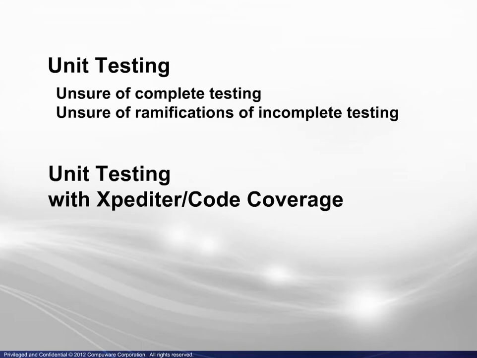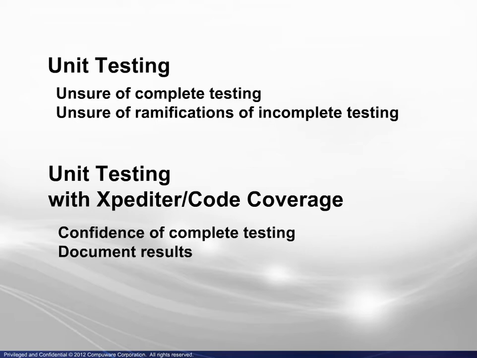Using the code coverage option of Xpediter during your unit testing alleviates your uncertainties. It monitors your tests and validates the thoroughness of the testing prior to code turnover. You can be confident that your testing was complete, and you can deliver documentation to prove it. No more wondering if your test cases were good enough to drive the test through all the right paths of complex program code.